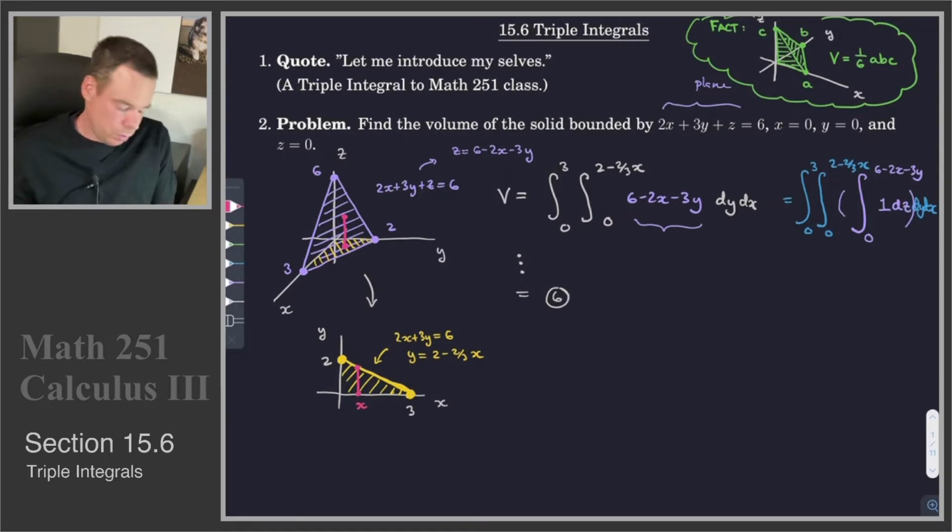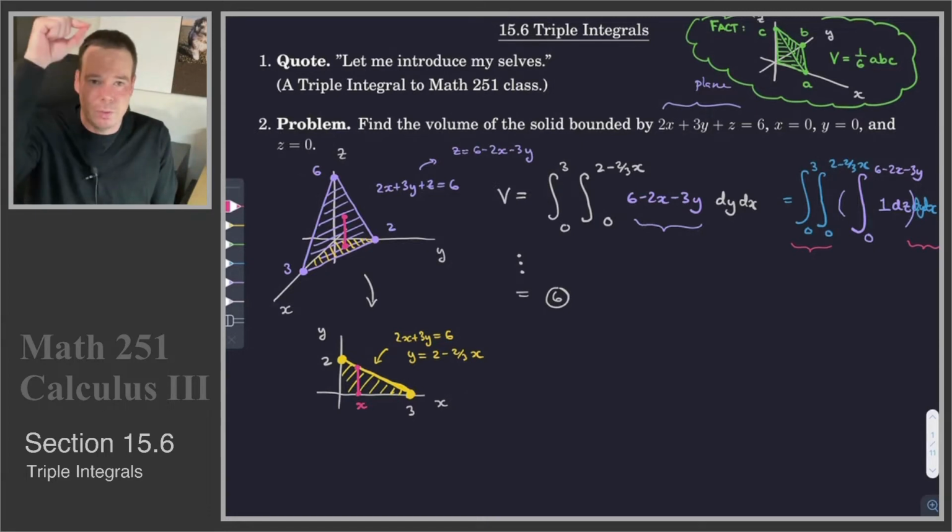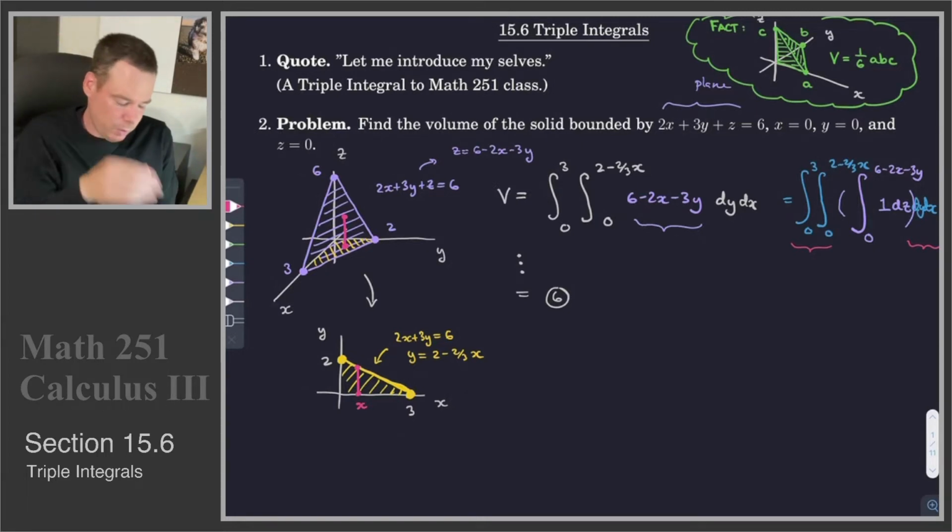What I want to do is integrate over this vertical line segment first. So that's going to sweep out a vertical line segment in my region. That's that innermost integral, that integral of 1 dz from 0 up to 6 minus 2x minus 3y. And then I'm going to let that line segment sweep out all the points above that footprint, that orange footprint, or that region in the xy plane. So as that line segment sweeps out the rest of the region, that's this part of the integral. So first we integrate with respect to z, and then we let that line segment sweep out everything in the domain, that two-dimensional region in the xy plane.